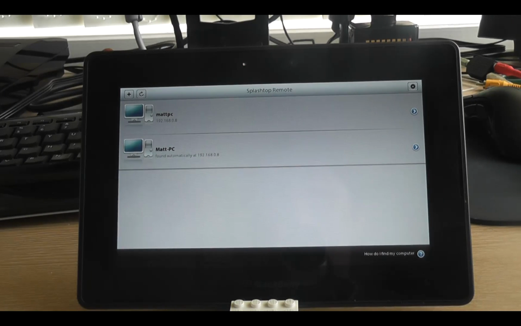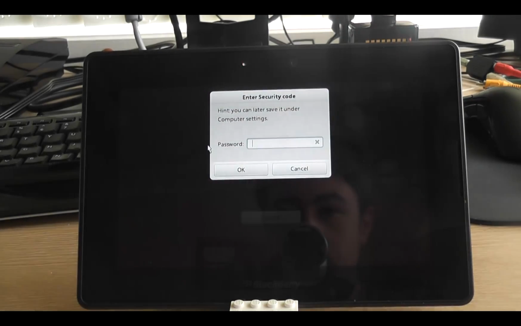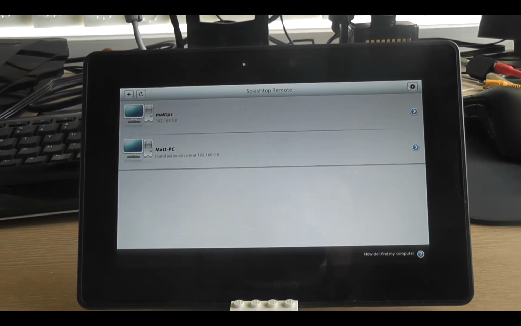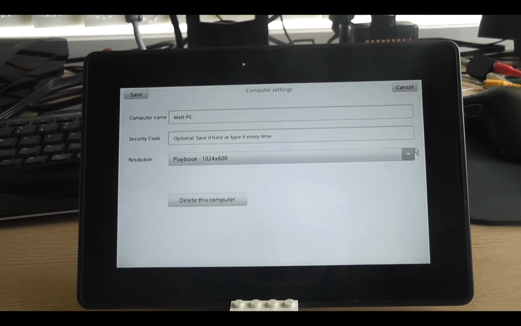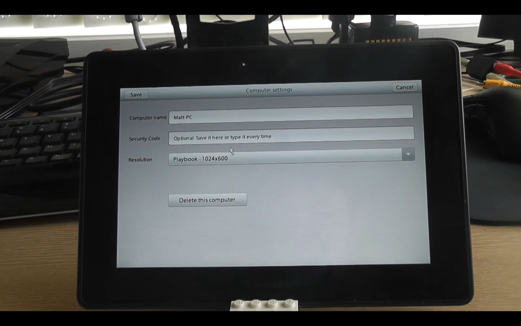Alright, now that you're back from the PC, you should open up Splashtop again and let it load. It should show your PC. If your name's John Smith or something, or whatever your PC's name is, it should come up here. So it's come up here. You click on it. You obviously make a password. I'll just show you how to make a password. You go to settings. Actually, you click on this little arrow here, and you go to security code right here.